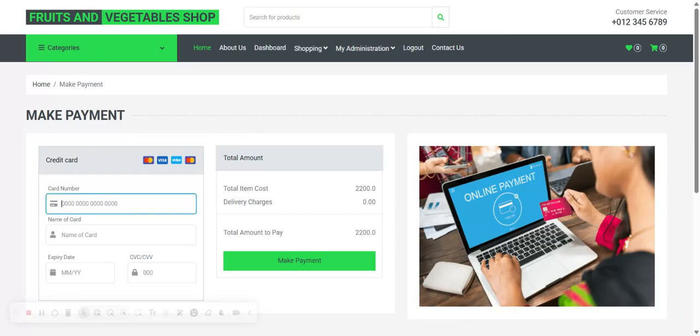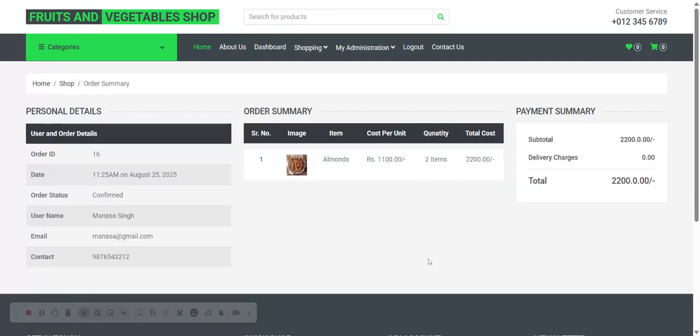You can enter your card number 1 2 3 4, name of the card like Visa, anything you can enter, expiry date and CVV, and click on make payment. You can see your payment has been done, and this is an order summary, and this is a payment summary, and this is personal details.